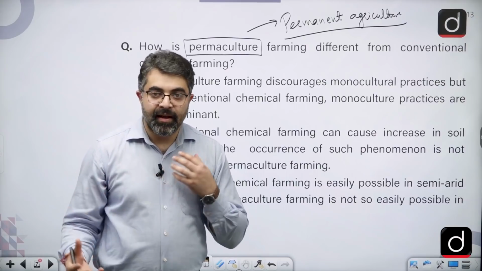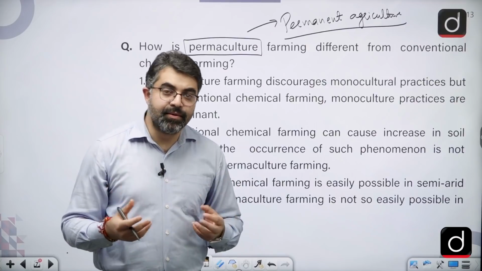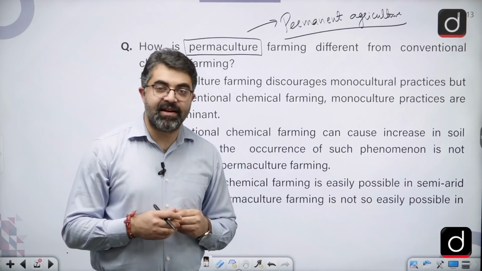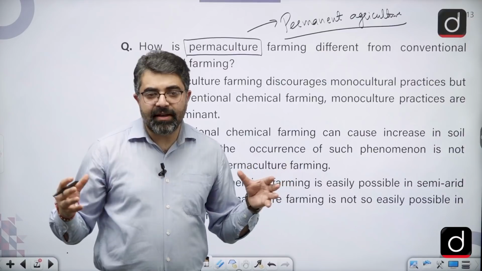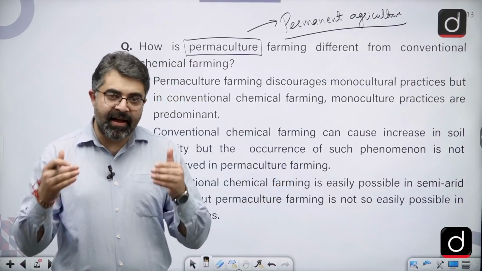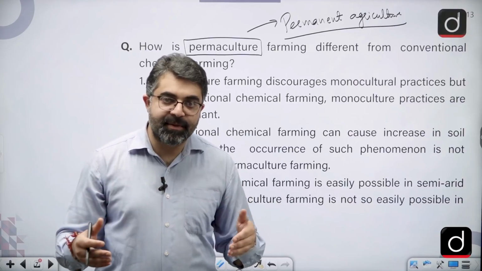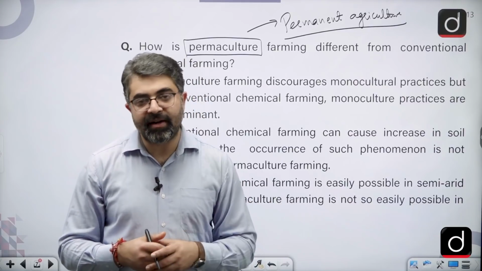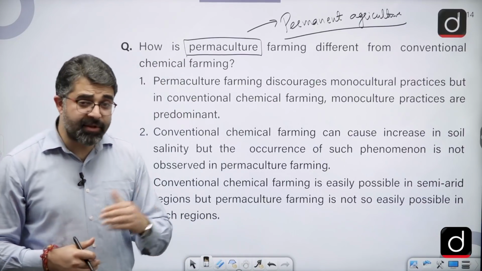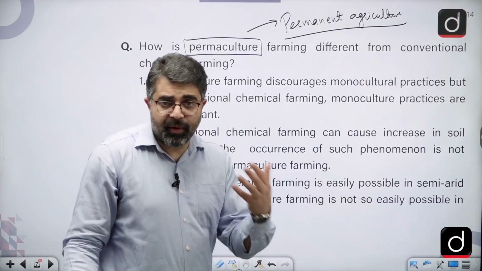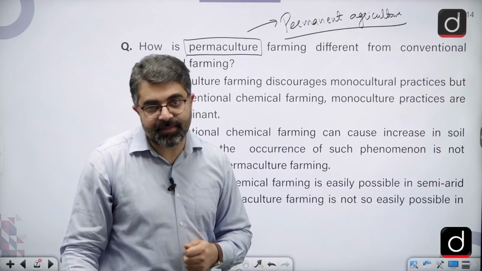We don't have to buy seeds every time. We don't have to buy chemical fertilizers every time. Manures are used, indigenous seeds are used. So that kind of agriculture is called permaculture, and we develop the cropping based on the natural habitat or natural climatic conditions. So all the varieties which are cultivated in the region will be used here. That is called permanent culture or permaculture. It is very much supported in many countries.